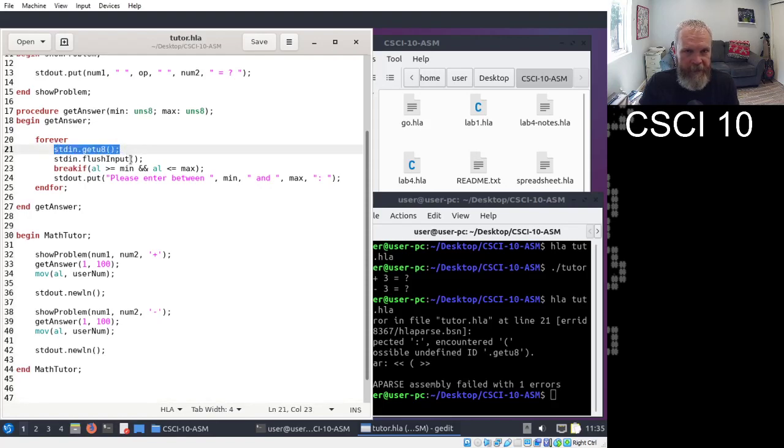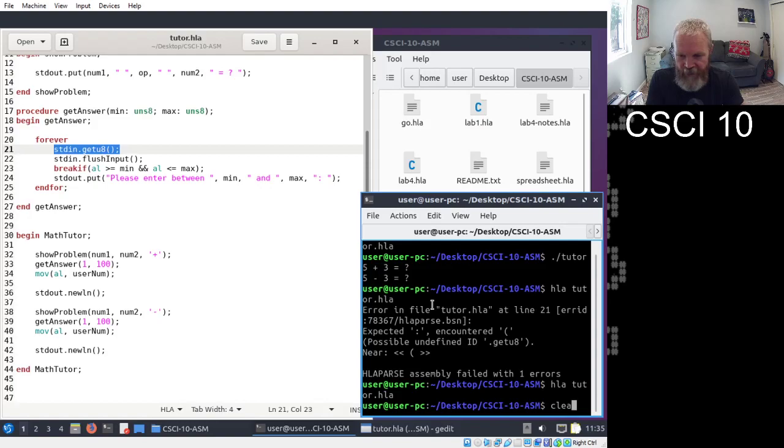Standard in, because it's input. No, it was just the standard in part, Captain Price. I had standard out there because I wasn't paying attention. So get U8 is correct. Well, I say that. I saved it. I changed that to standard in get U8, and I think that's, yeah. So it was just that.